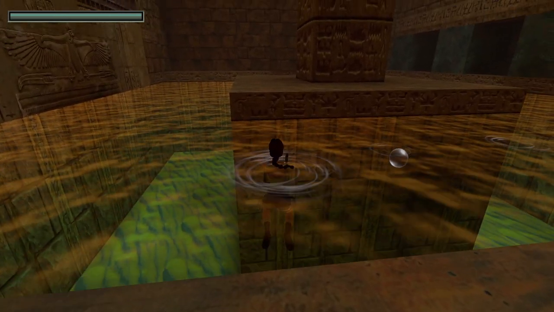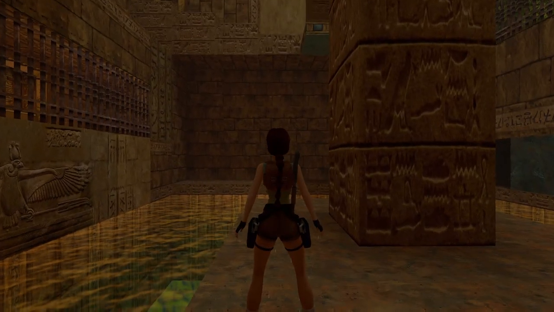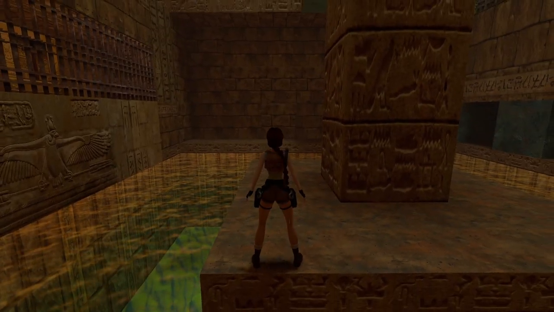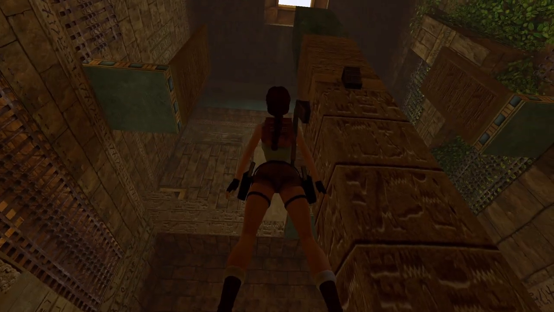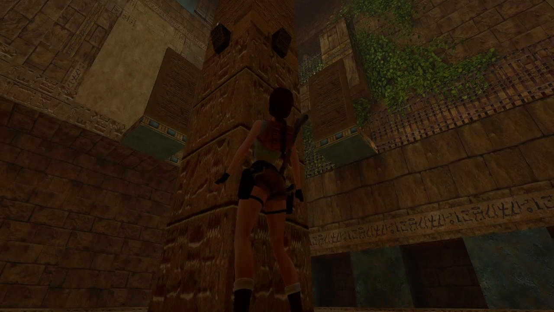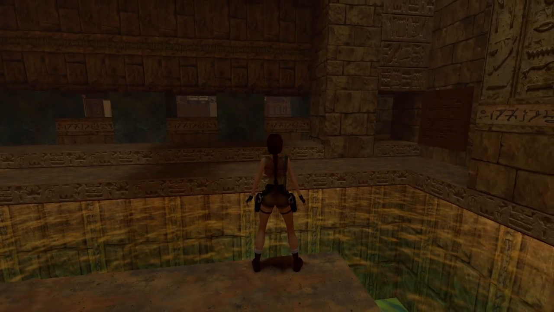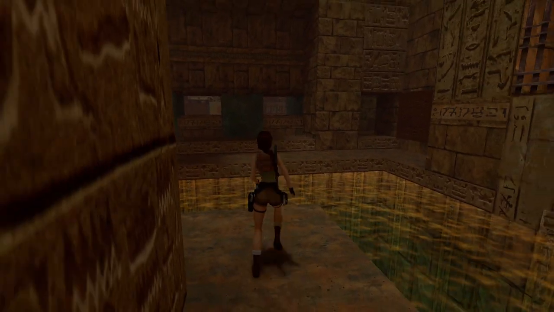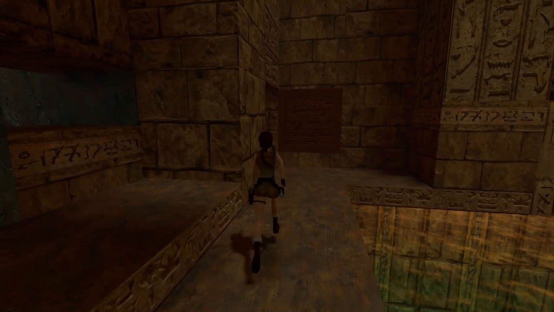Let's have another look round. Yeah, lots of stuff up there, isn't there? Those bits look like they're supposed to come down, like flaps that come down and create bridges. That's what they look like to me. How did we get in here? I might make a save now.